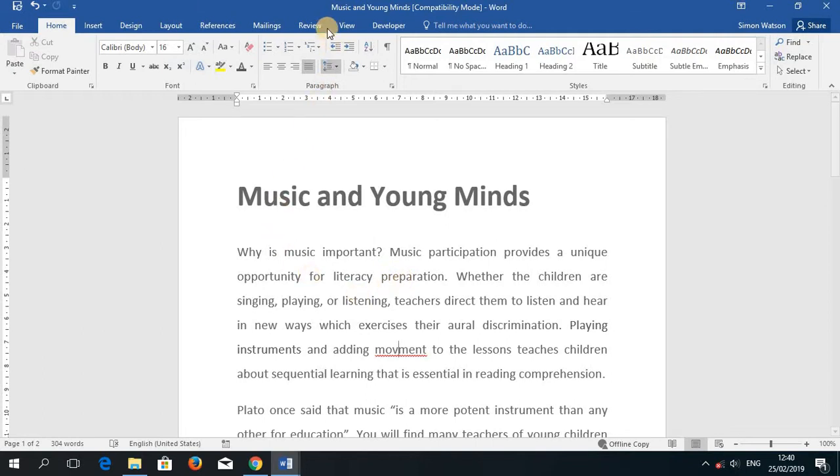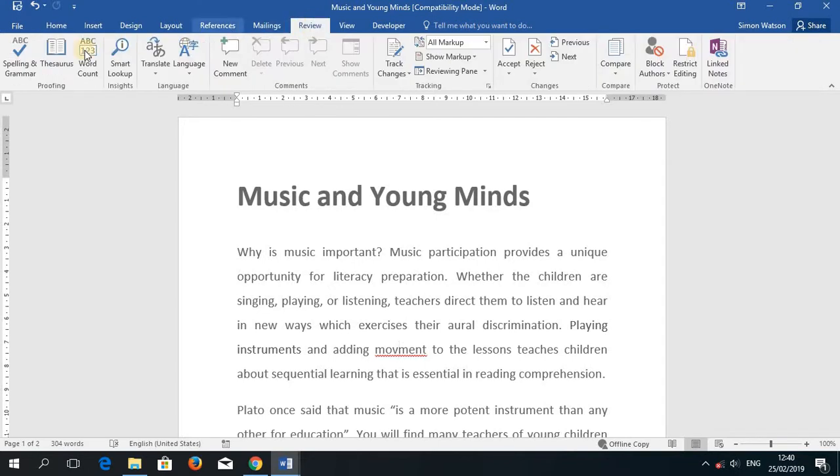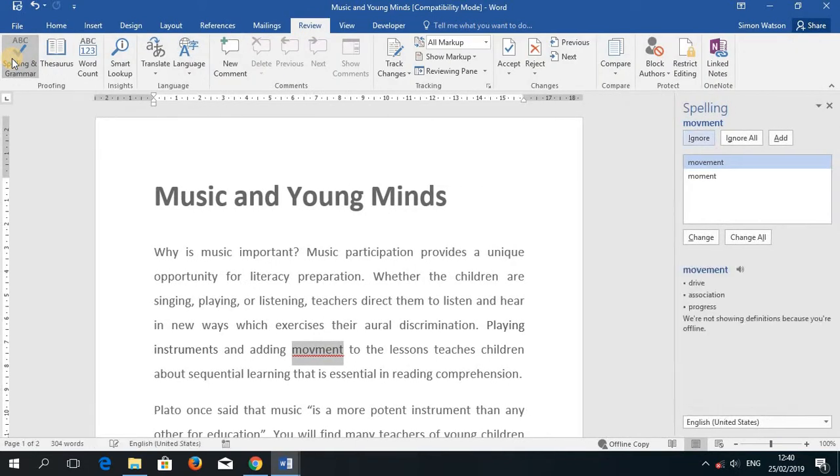And you find that up here. If you click on Review, because you're going to review your work, and then you click on Spelling and Grammar, what it does is it tells Word to look through the article from the start to the end, looking for mistakes. And it's found a spelling mistake here. It tells us up here it's a spelling mistake, and it's the one we know about, movement. We know that's been spelled wrong. We could tell it was spelled wrong.